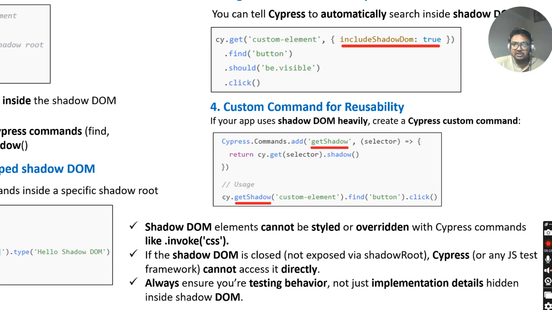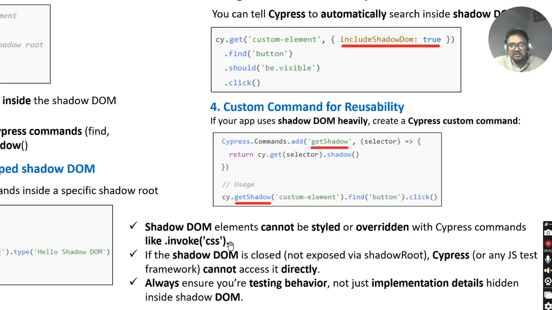You no need to test whether the shadow DOM is actually working or not. You should always focus on testing behavior, your business requirement of the test, rather than testing the actual behavior of the shadow things. You need to get the element which is inside the shadow DOM. So your core purpose would be to get the element and perform the action, rather than breaking the shadow DOM and making sure it is working fine or not. Okay, this is not your job. Always make sure you perform your business critical testing or the logical testing that you require as a part of your job, and not just the implementation detail hidden in the shadow DOM.